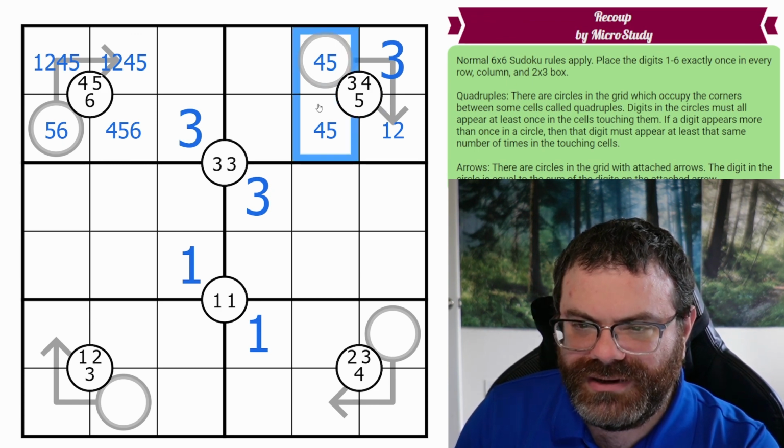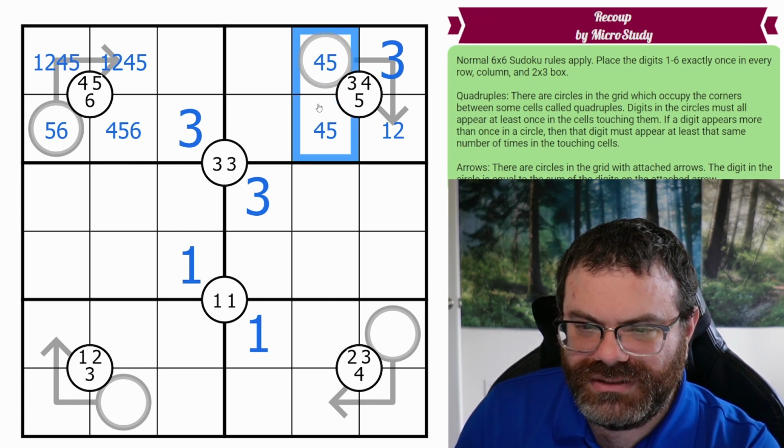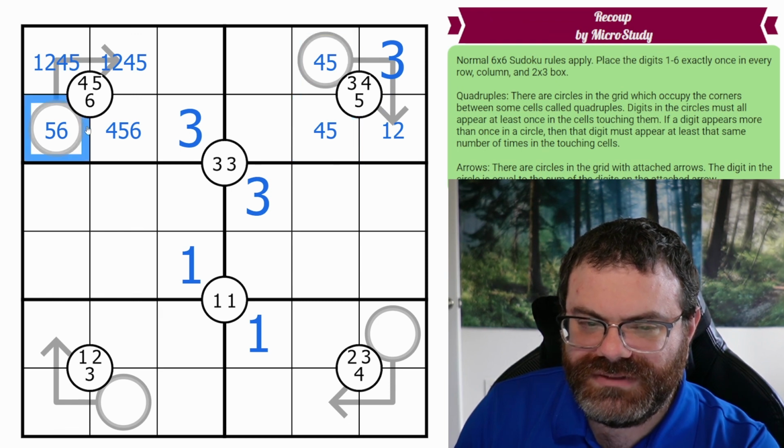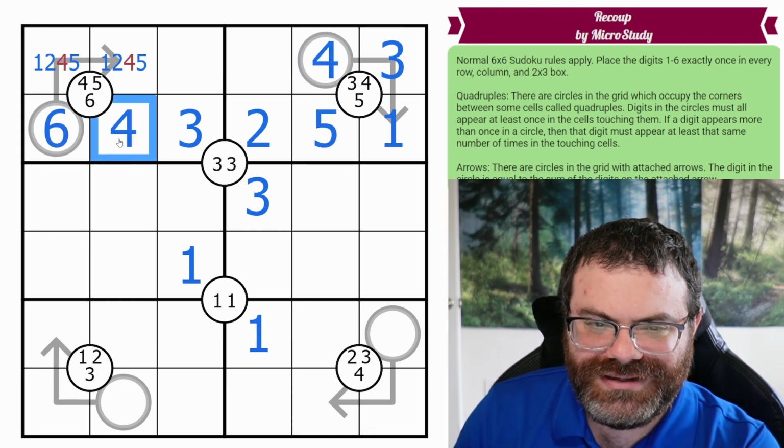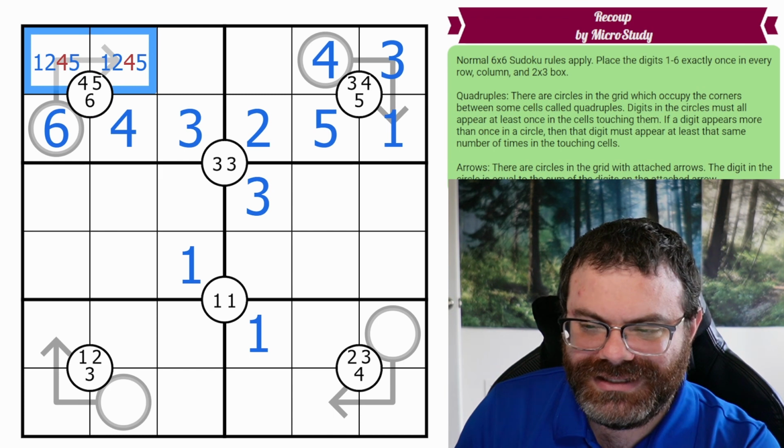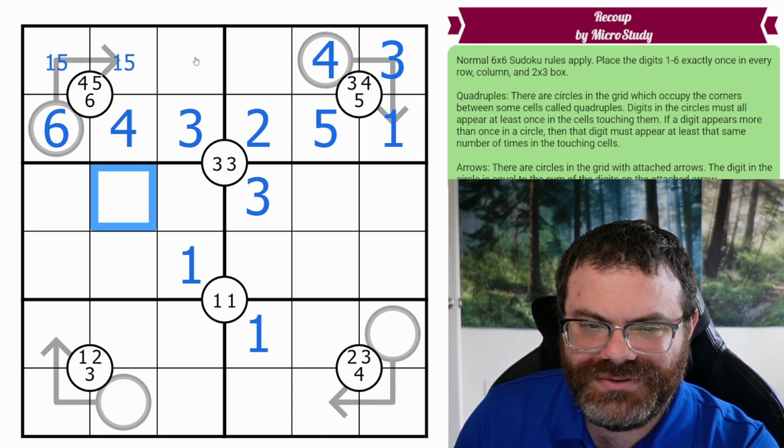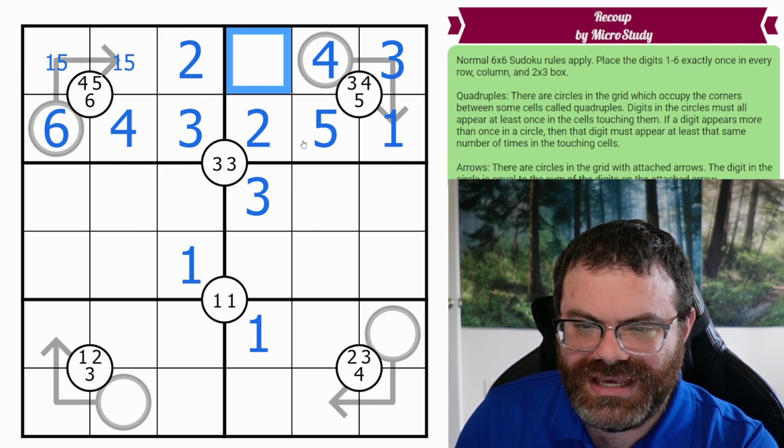This 4, 5 pair is interesting to me. Well, first of all, this is a 4, 5, 6 triple. So let's put the 2 here. Let's put the 1 here. Let's put the 4 here and the 5 here. Let's put the 6 here, 4 here. This is 5 and 1. All right, easy. Didn't know that would do all that. That's a 2. This is a 6.